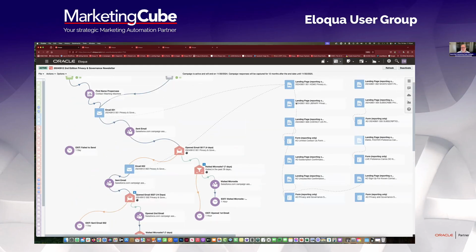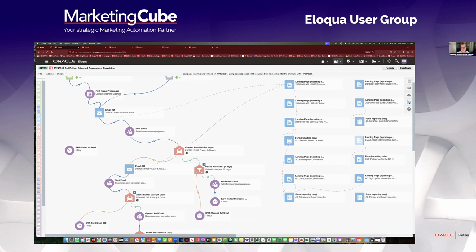All of these over here are landing pages and forms, and they're simply added, and the dotted lines that you can see here show you that within those particular emails, you'll find those landing pages. This is actually a microsite that people go to. And so while there's not a link in some of those specific pages within the email, there's every chance within the context of this campaign that people will look at those other pages.